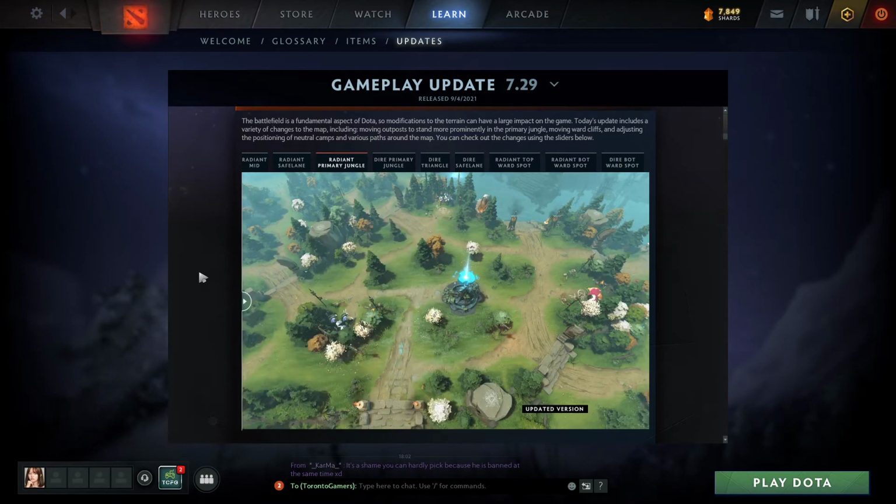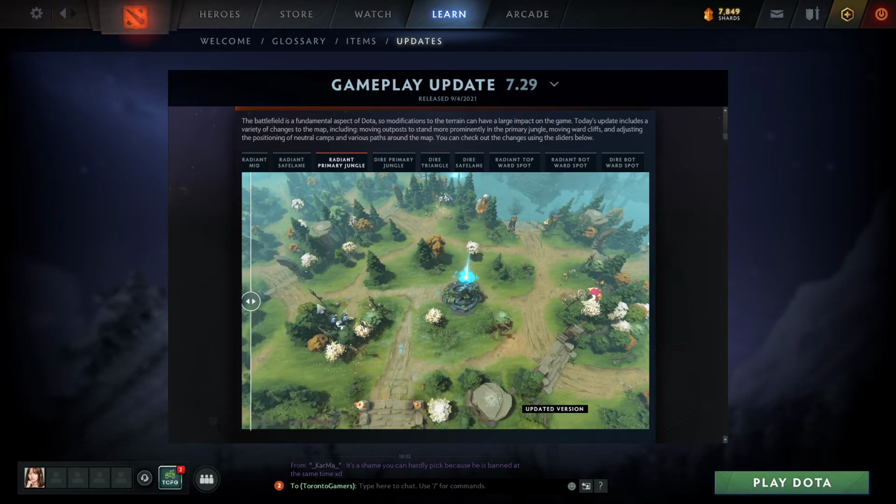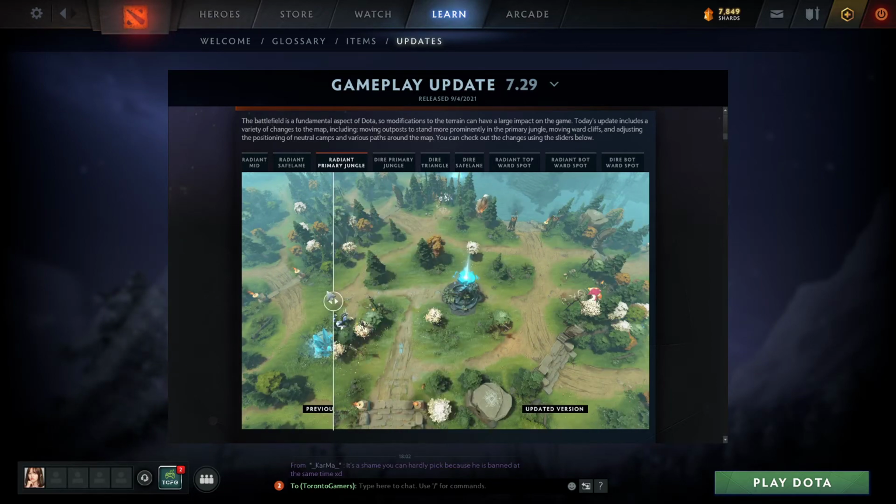Oh, so they moved it. Wait, so the entire... Oh, look at that. Look at that, guys. So they moved the camp from here to here. They removed that random rock pillar. So Pangolier actually cannot bounce off there anymore. A lot of these areas, Pango can usually bounce off of.